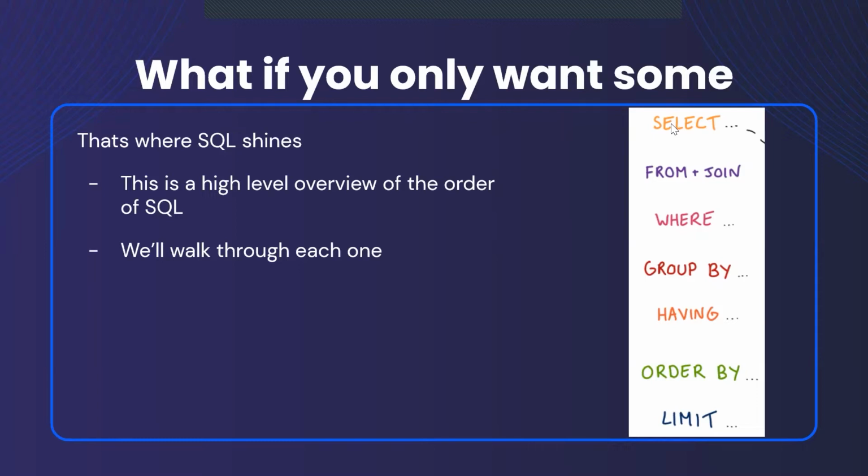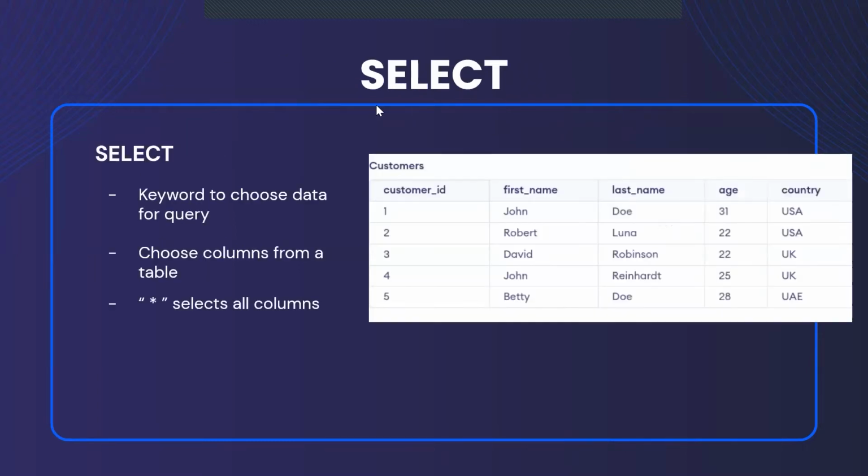But we saw at first, we started with our select. And so if we move forward, select is just a keyword to choose data that we want to query. When we start any SQL query, we start with the word select. Every SQL query needs to start with that, or at least contain it in some sense. And then we want to list the columns that we want to grab after that. In this first one, we used this star symbol, which would just grab all of these columns.